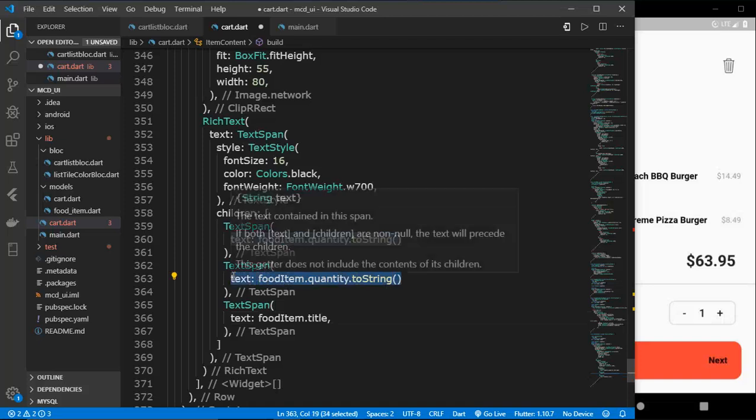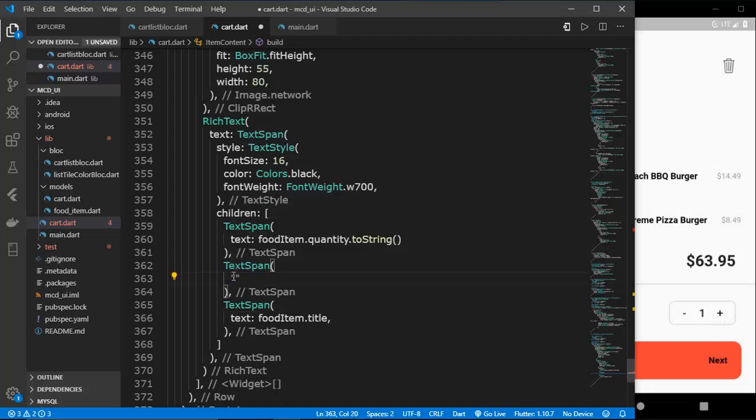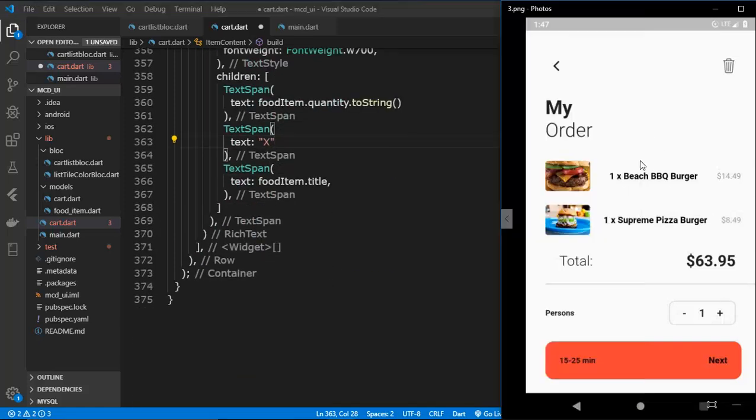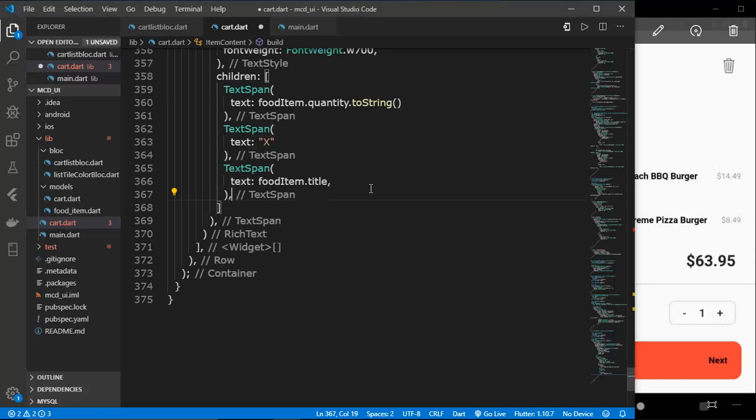So TextSpan, I can directly write here the multiply, which is cross or x. So we have the rich text.